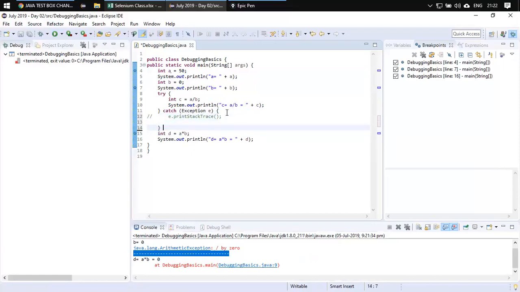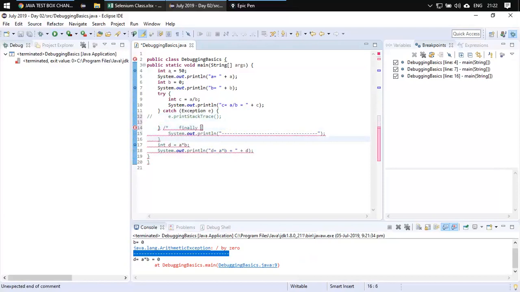Let me just remove this finally block over here. Or let me do one thing, let me just have it, but I'll comment it out from this particular point, say /*, right? And I'll have it commented out till this point. So star slash, sorry, */. So this is how I can comment it out.